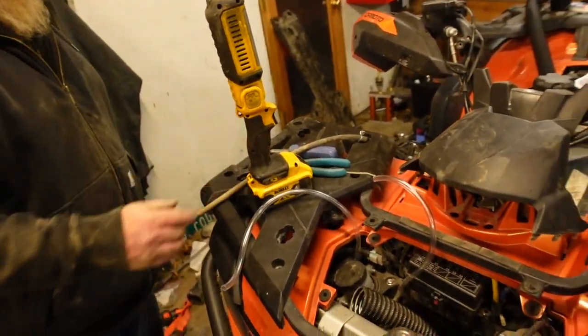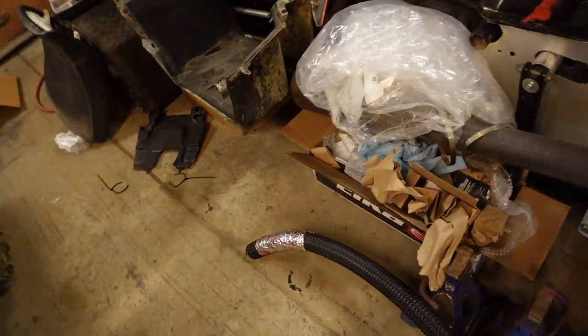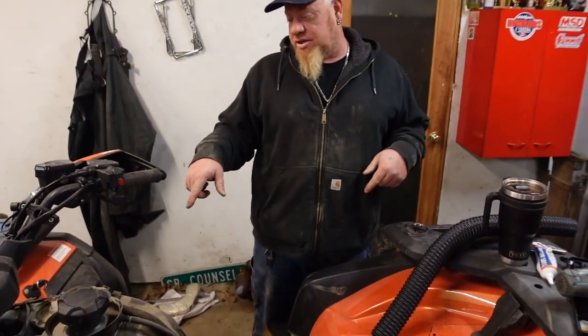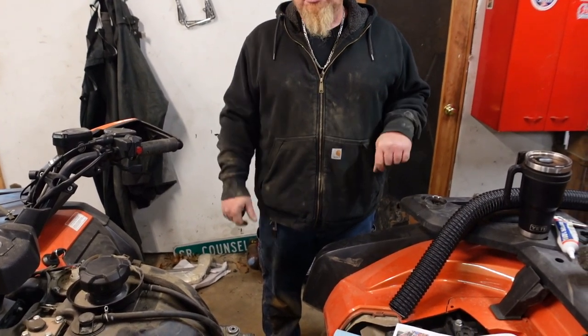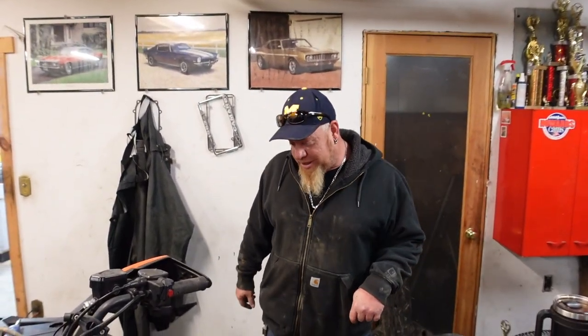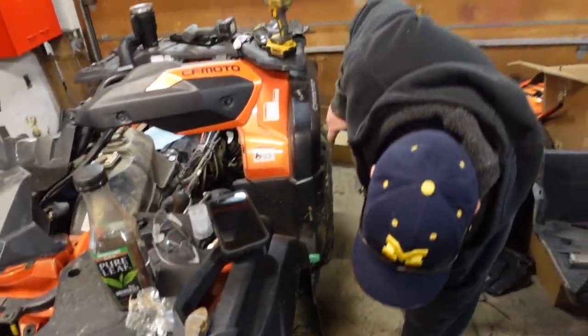So right now, Seth's actually working on the CVT still, having fun. You got that all wrapped, it looks like? Yep, all wrapped, ready to start to feed. We just got to silicone the fitting so that everything gets sealed up nice. Get to it, boy.